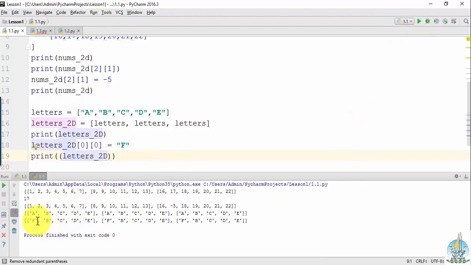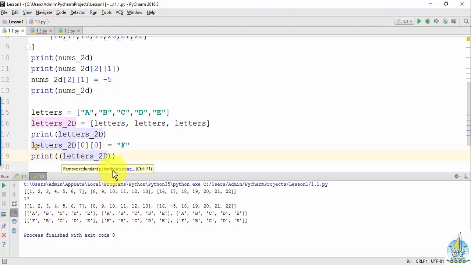If you see here, I'm changing the position at the 0th row, but the F has been changed in every row and every column. I just put position 0 and 0.